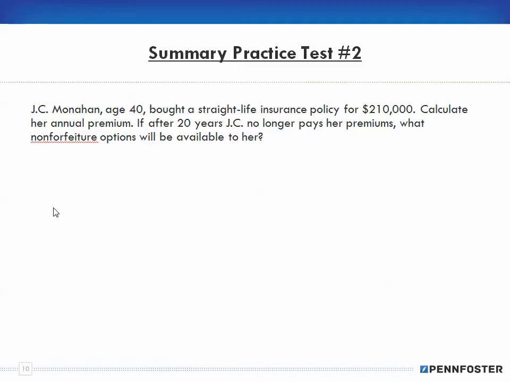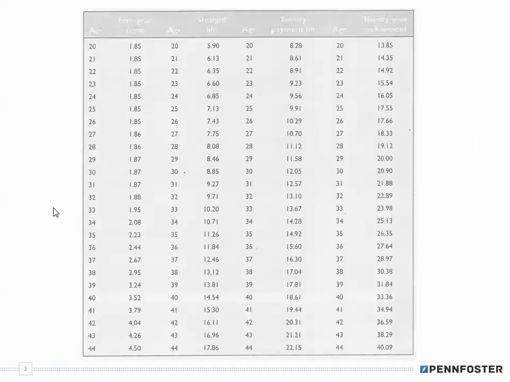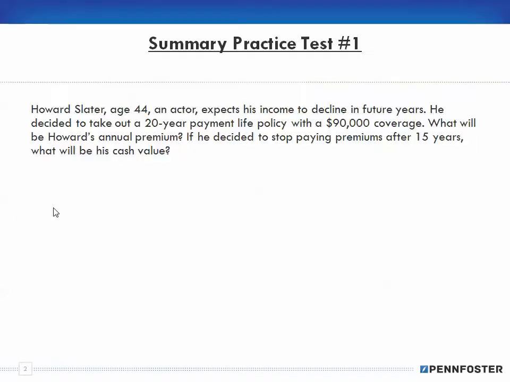As I go through the rest of the problems, I'm always going to be bouncing back up to the applicable table that I need in order to solve the problem. So I'm not going to be going just from one slide to the next. Here's problem number 1, but then I'm going to have to find the table that I want in order to complete the problem. I'll get that information and then return back to that particular slide for that particular problem. Again, if you have any additional questions, feel free to telephone or email an instructor.